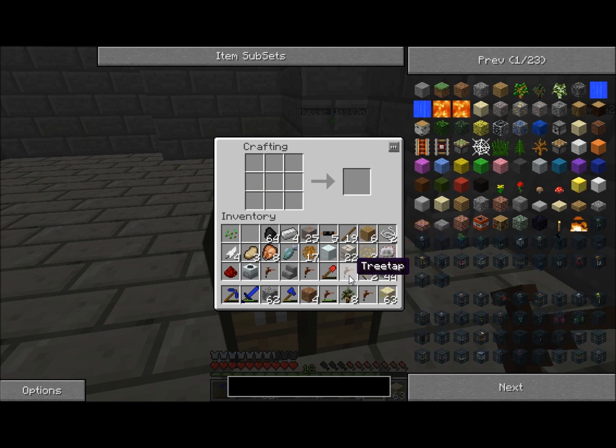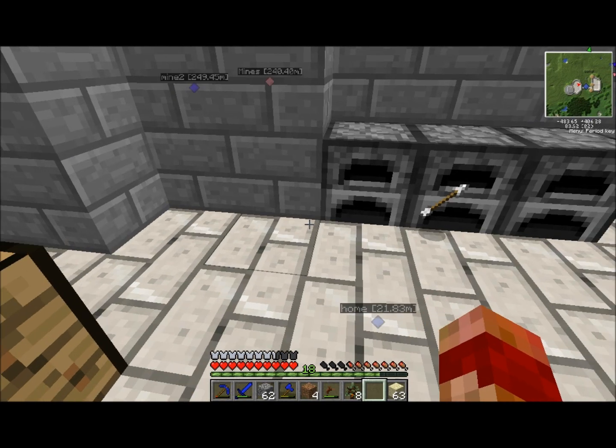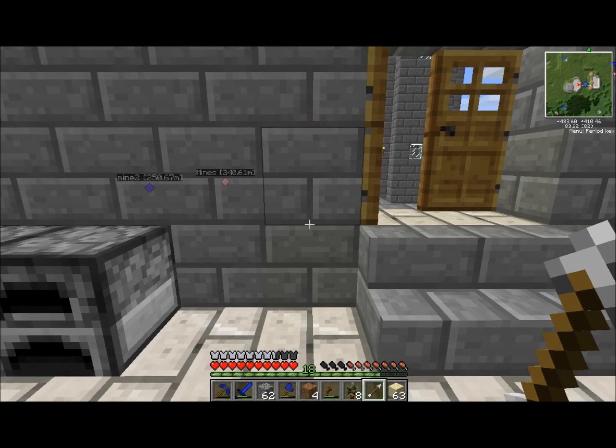So the tree taps go here, here, here, and here, and then electronic circuit here, I think, and then the machine block there. Yeah, that's right. That gives you the extractor. So we're going to have to make some more wire, and then we can go and plug all this in. So I'll make some wire, and I'll see you over there in a second.